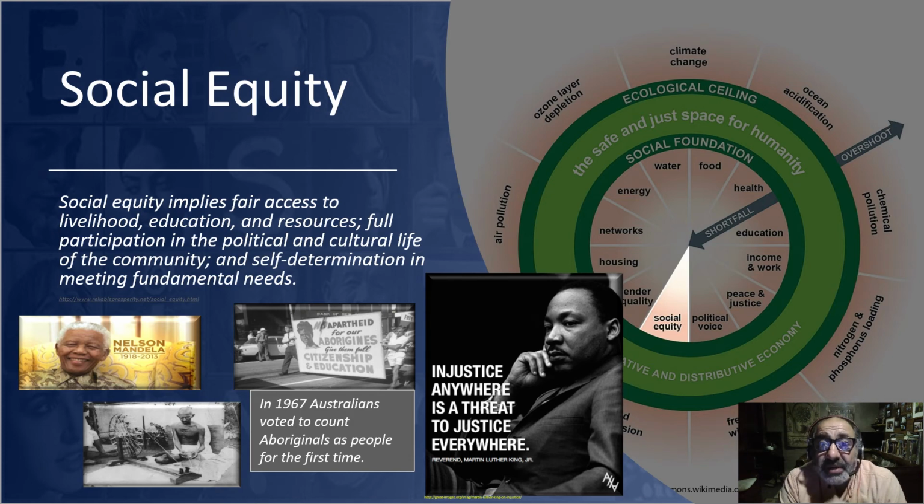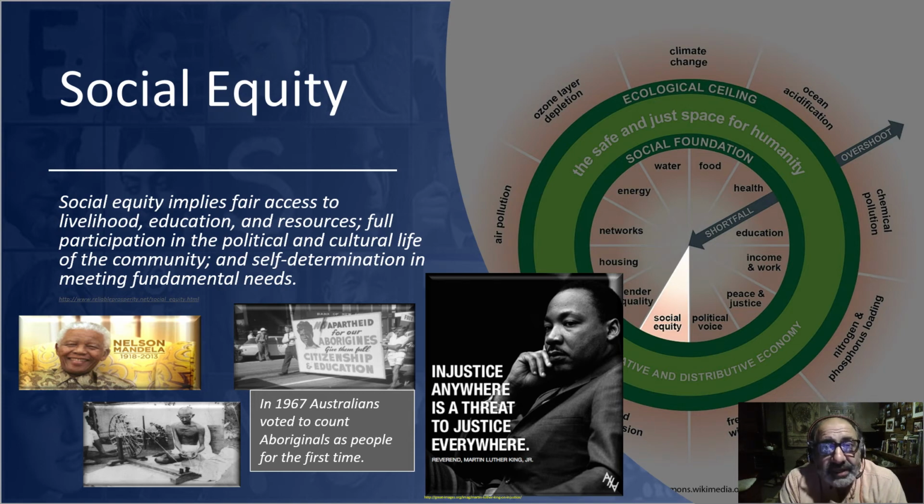Nelson Mandela campaigned to end apartheid in South Africa, where black and white-coloured people were treated separately, had to go to separate toilets and everything else. Mahatma Gandhi in India campaigned for the British colonisers to go back to their own country and allow India to govern themselves. Martin Luther King in the United States also campaigned for black rights there.